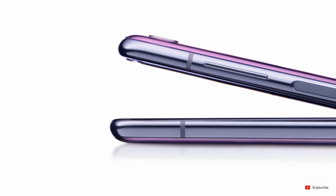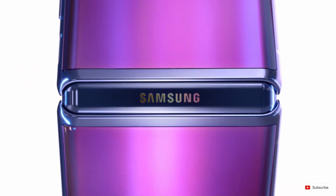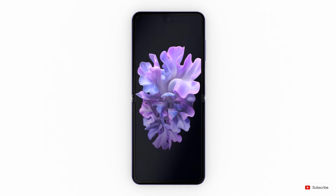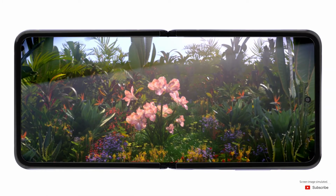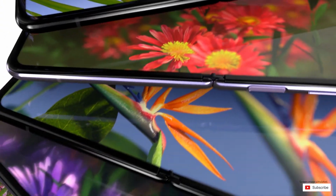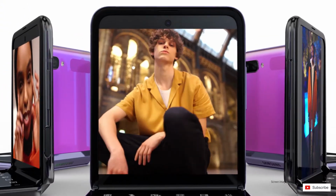Also, the screen on the Fold 2 will have a hard-coat glass over the display of the phone, since the ultra-thin glass being used is prone to scratches, as seen with the Galaxy Z Flip, which would have easily scratched with the use of the S Pen. Now, we don't know if Samsung will use the same S Pen that comes with the Note series or if they have made a special one for the Fold 2, but I guess we will know soon enough.